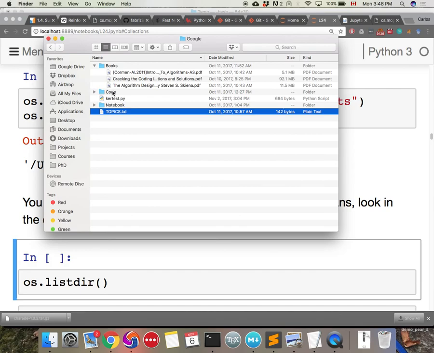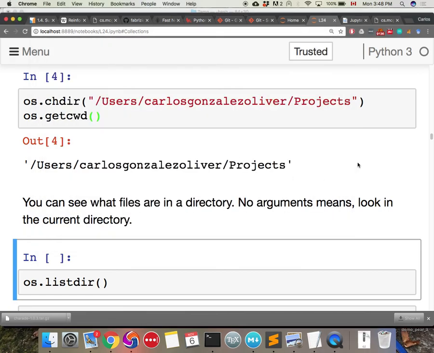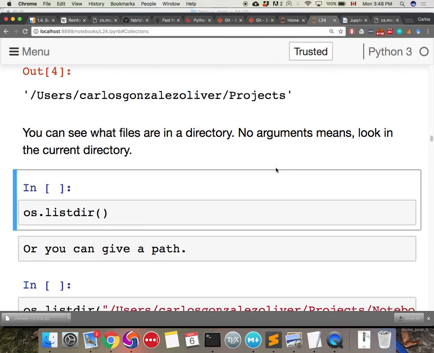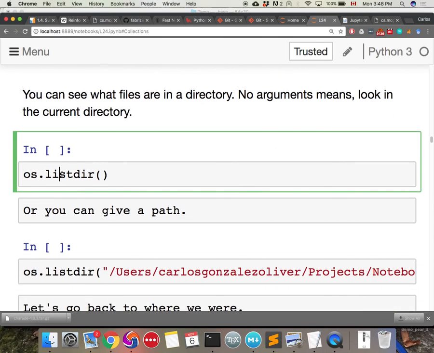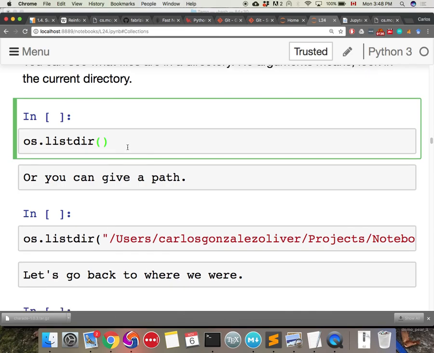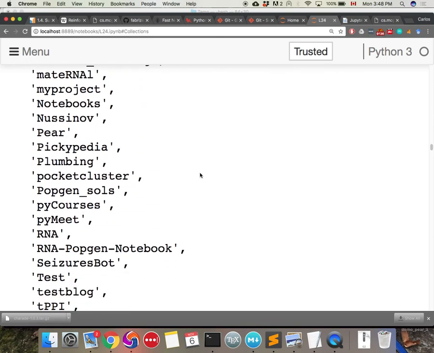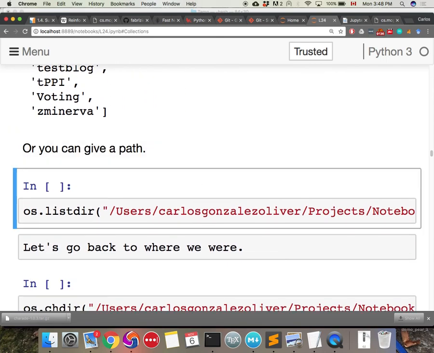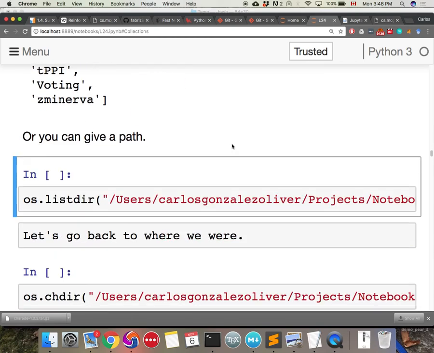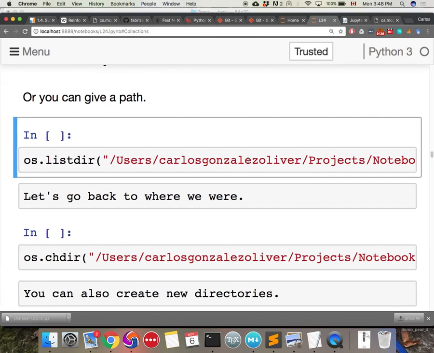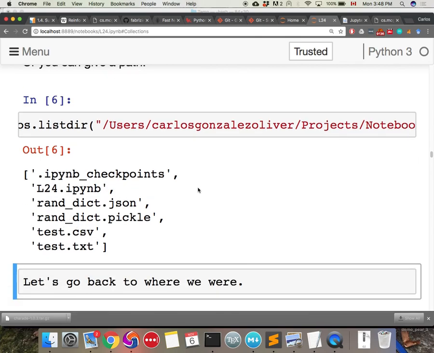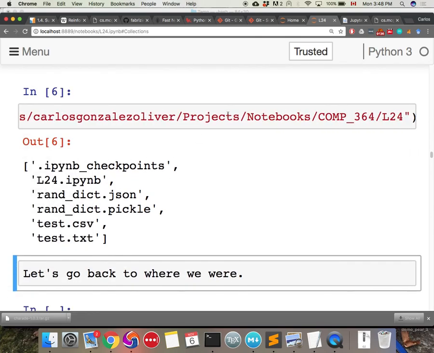Remember that by default, Python only sees what's in its current folder. So if you move to somewhere else, you're going to see different things, okay? And the way to see those things in the folder, again, is using the OS module function called listdir, okay? So it lists your directory. And these are all the files that are in my current directory, okay? If you don't give it any arguments, like I said, by default, it looks where it is currently. So that was in my projects folder. If you do give it a path, so some specific directory you want to look at, it'll look in there instead. All right, so these are the files I have in this lecture 24 folder, okay?